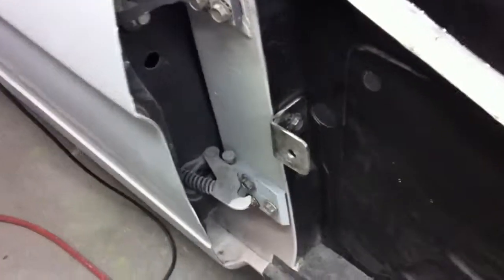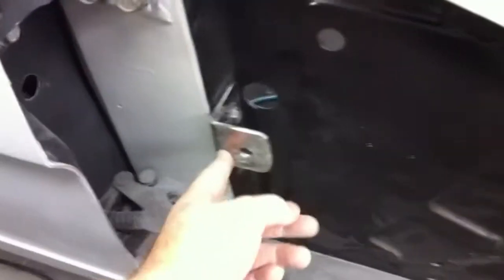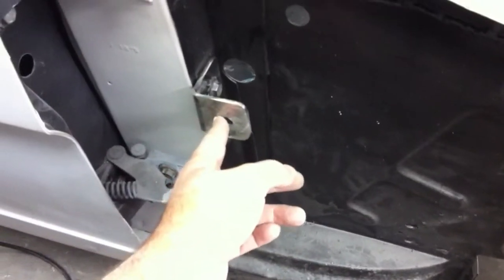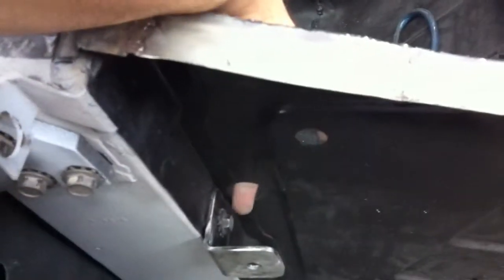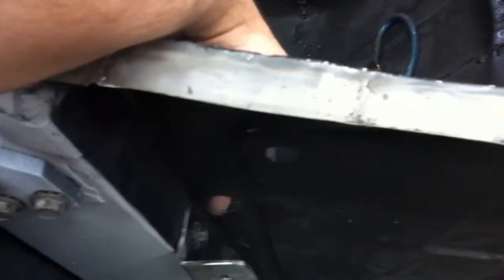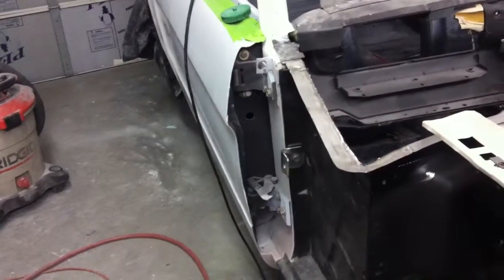All right, got the bracket bolted on the car, and we just need to do a little fine tuning on it. The hole needs to be located a little bit more that way, so we're going to open the hole up even more, and you can see where you get to the bolt on the back side. Once the fender's on, there's no way to get to it except through that hole right there on the inside of the car. So this little project's a wrap. Got to fine tune them, get them bolted on, and we'll be good to go.